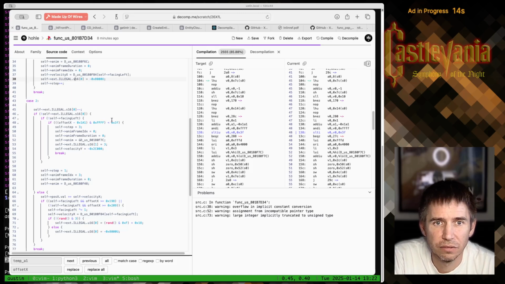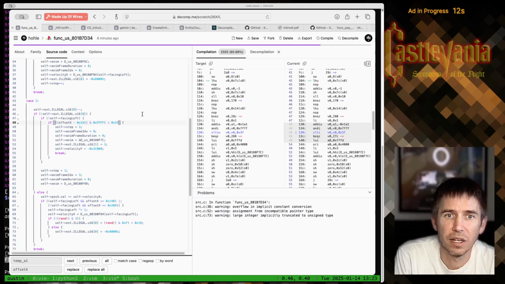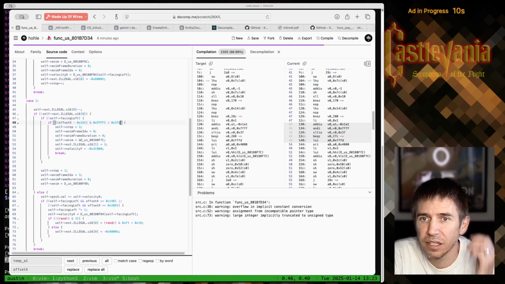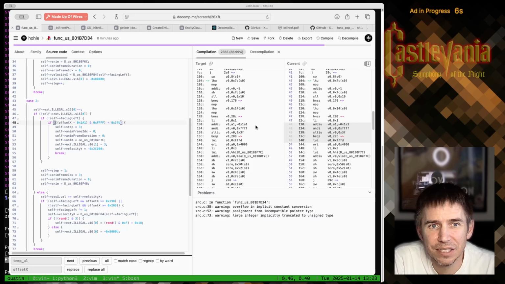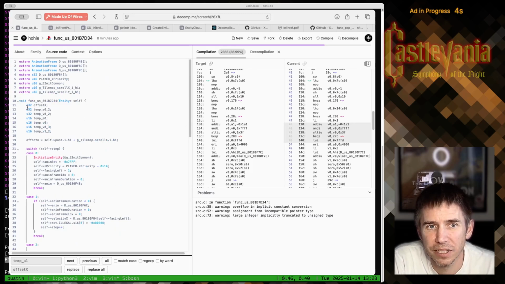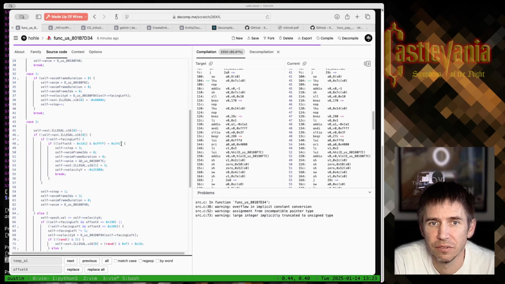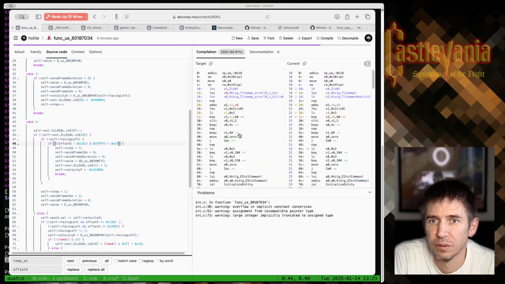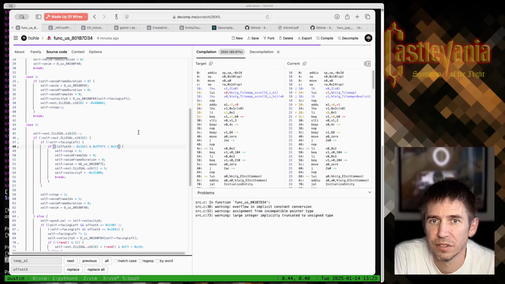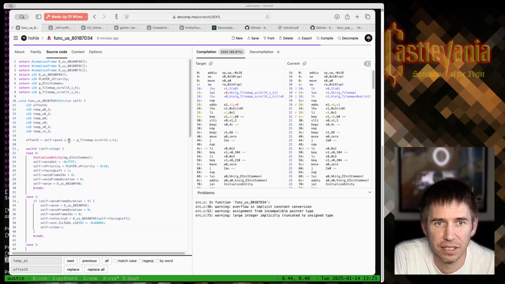This mask, however, I'm going to explicitly make this an unsigned. I'm not sure if it needs to be. It's possible that this offset x is actually unsigned, and maybe we can get rid of that. Let's see if that changes anything. Let's get rid of the unsigned here then. That looks like it works as well. So most of this is working fine.